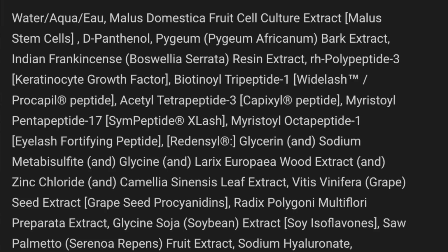This is by Reviv Lash. So this is prostaglandin free, and it contains several different peptides as well as panthenol, saw palmetto extract, hyaluronic acid, as well as some plant and fruit extracts. And I think it's actually working. Like I said, several of you have asked me what I have been doing with my lashes. Now, it's so bright right now, I don't want to poke my eye out. I'm going to just look in the mirror over here. But I apply this like any other lash serum, just to the top of my lashes right here. And this is a lash and brow serum, so I also put some on my brows. Now, it's not really giving me the curl I was hoping for, unfortunately. But I do think it is actually working.